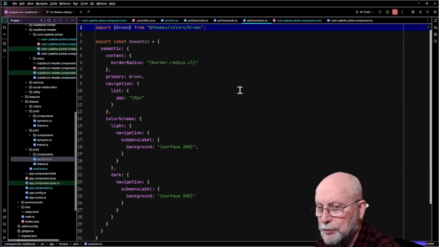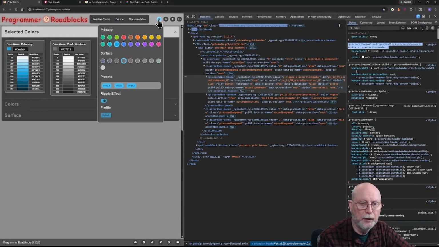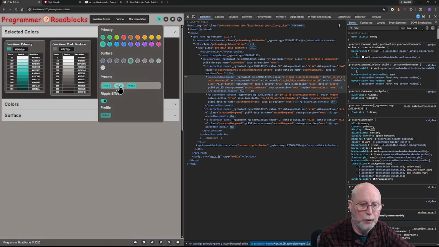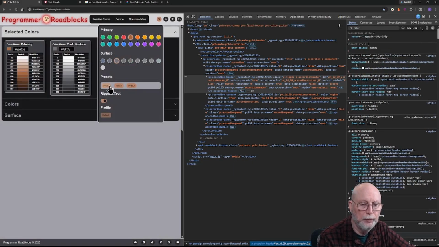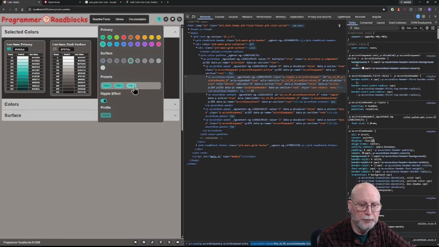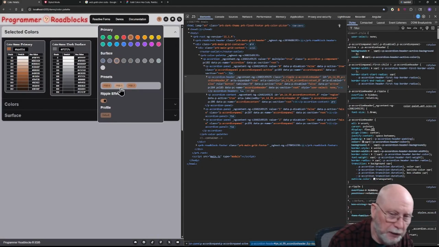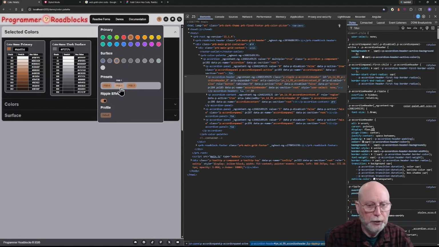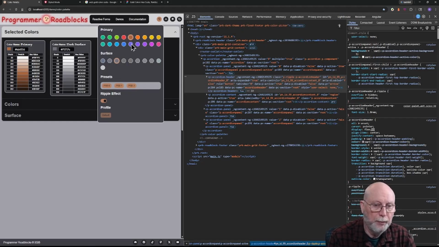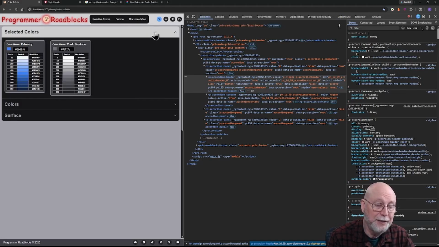So let's go back and look at the web again. If I go in here and go PRB1, 2, you can see the drastic difference, and I've just changed it in those presets. A preset allows you to do a whole bunch of changes with just one click. Up here, I'm just changing my primary color. That's all I'm doing, but it's not in a preset. I'd have to save it in a preset. Now, if you wanted to, you could write code to do that, but it's going to be some work.